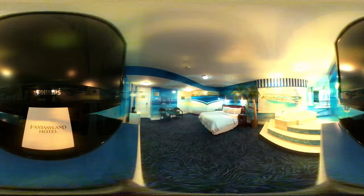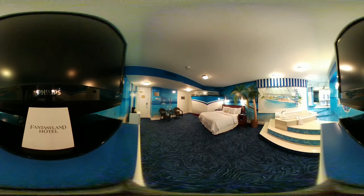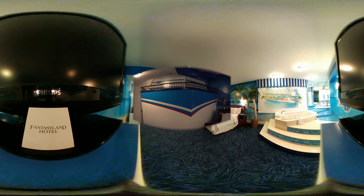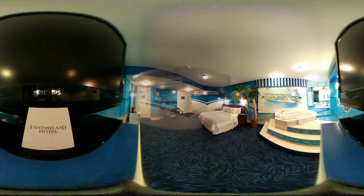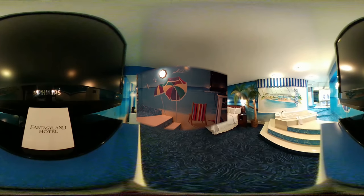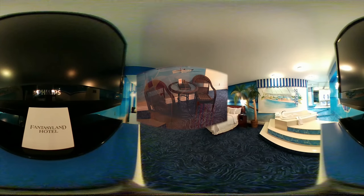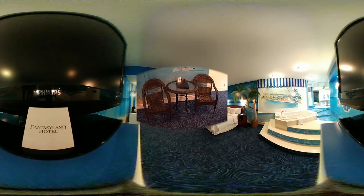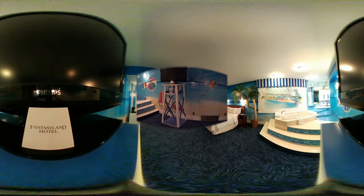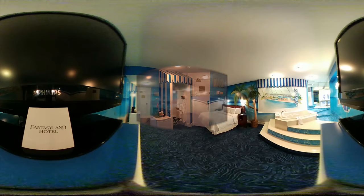Aside from the spectacular view, the rest of the room's decor is themed for the World Waterpark, perhaps even more prominent than the view itself. When entering the room, your eyes are immediately drawn to the commanding bow of an ocean liner, seemingly forcing itself into the suite. Everything about this room is water park themed. The walls are painted to look like a view from a beach. The table and chairs are from an outdoor set that you might see on a waterfront patio. The television sits high upon a lifeguard chair. And even the closet is made up to look like a beach cabana.